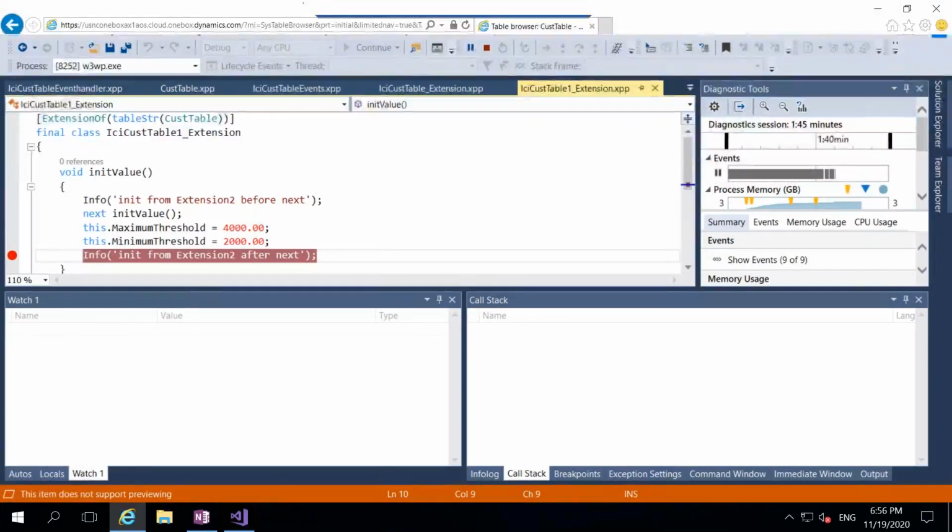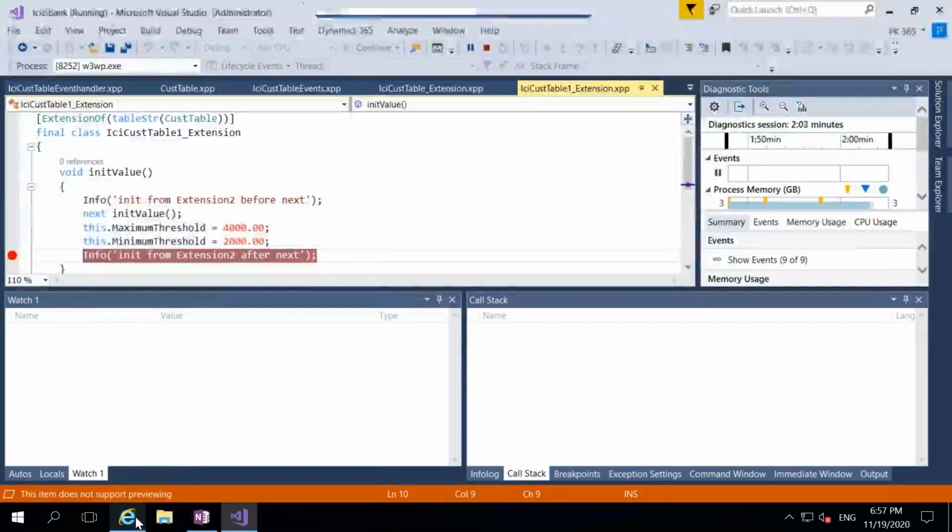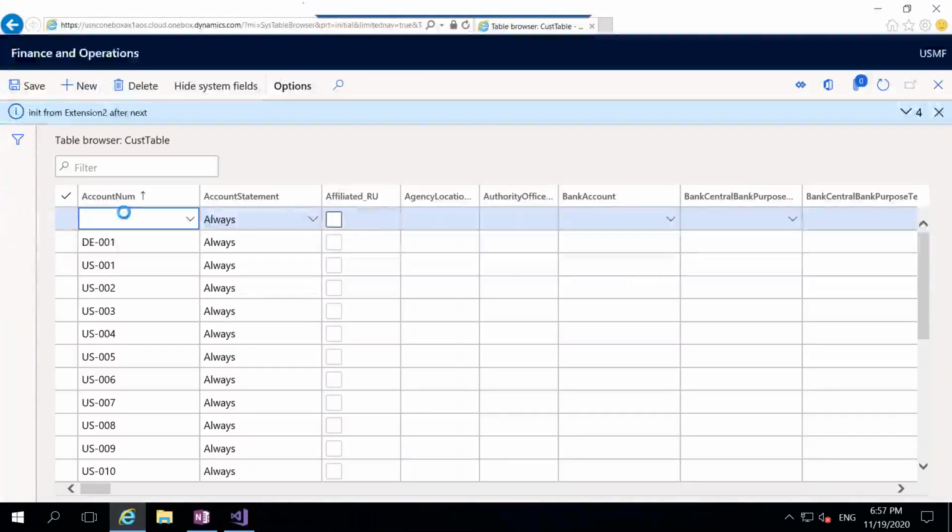done. So which got the highest priority here? Which got the highest priority here? Pre, post, event handlers, chain of command. Which code will execute? Can you tell me? Which code is going to get executed? Okay, seems like you got confused again. Okay, let's show you the values and then I will create a new record and we will see. Okay, just a second. It's loading.